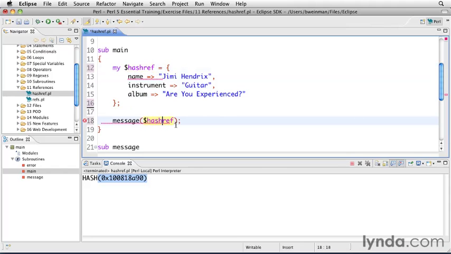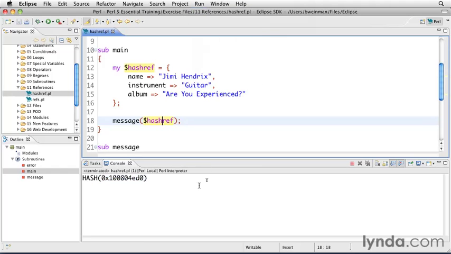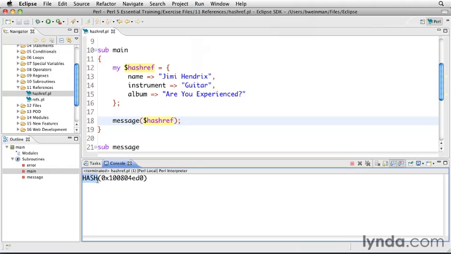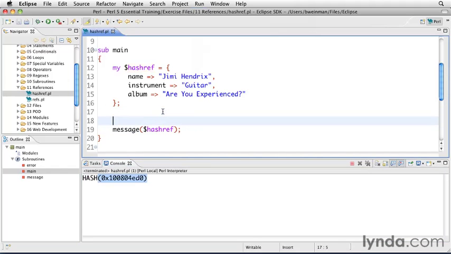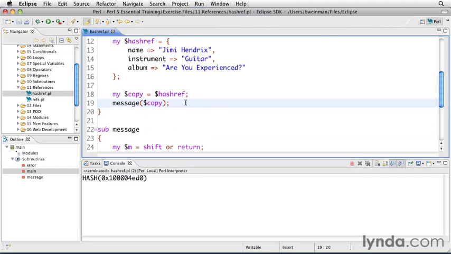And so we'll name this over here hashref, and we print it. We'll get pretty much the same thing, probably with a different address. So it says hash, which is the type that the reference is pointing to, and the address there. And so that's our hashref. Again, we can make a copy of it if we want to and say copy equals hashref. And the copy will look exactly the same. Save and run.